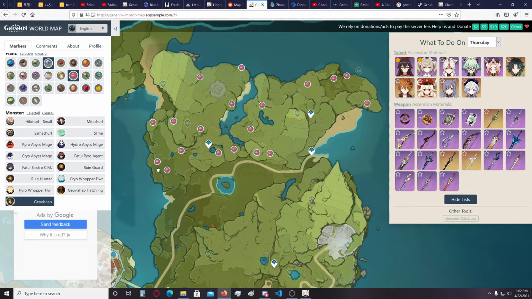But it is also a good area, a huge region which has a lot of enemies that I can farm, and as you've seen, I've got some decent drops. And you'll always need hilichurl stuff to upgrade some of your weapons or at least some of your characters.